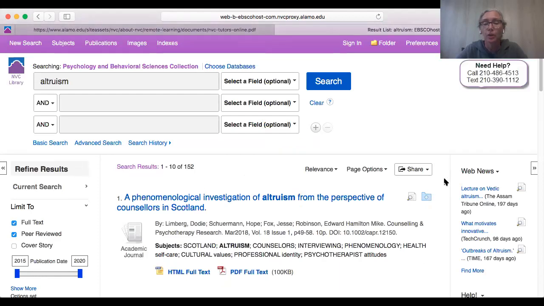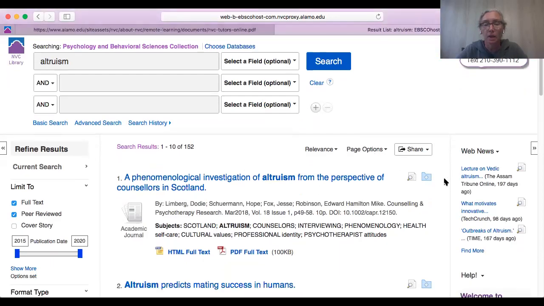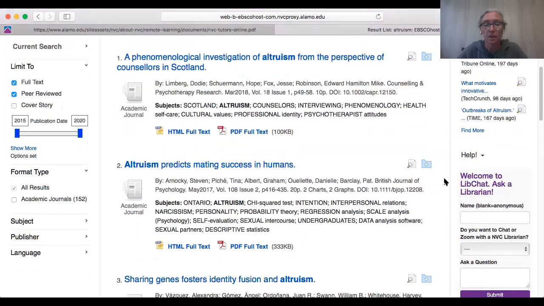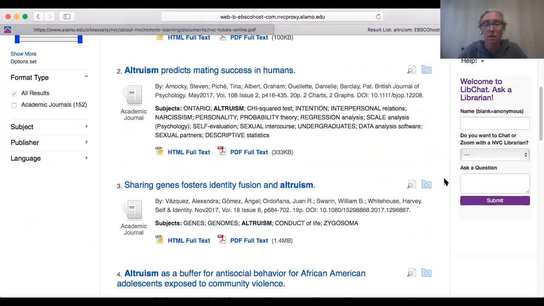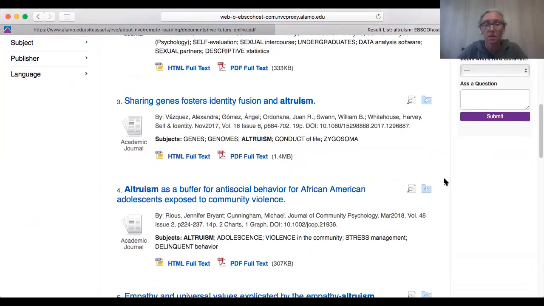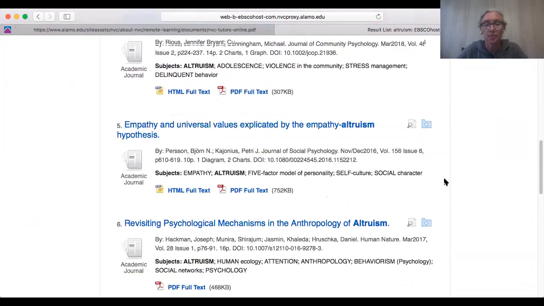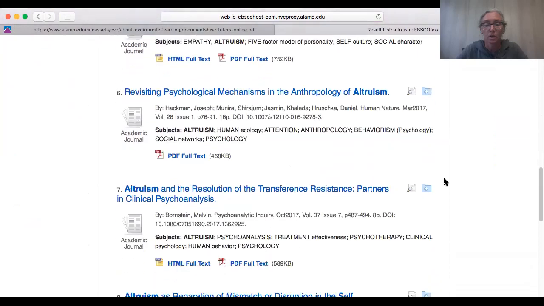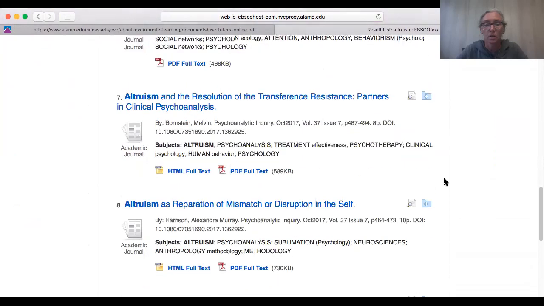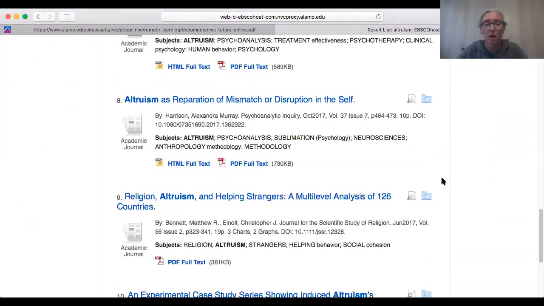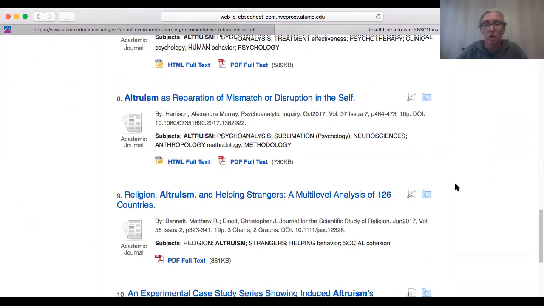So now what we want to do is we want to scroll through and we want to see what interests us. And let's see. Religion, altruism, and helping strangers.